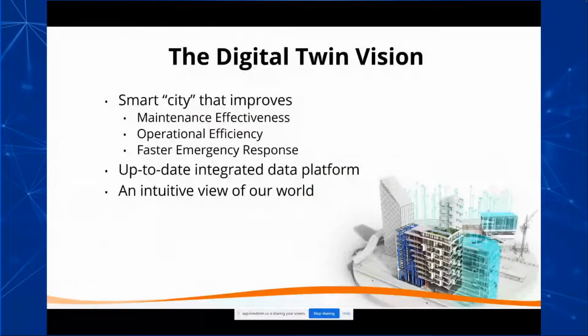So the vision is a smart "city", and I put city in quotes because here we're looking at an airport example, but arguably it could be just a city. A city could be a campus. It's a complex group of buildings and infrastructure and facilities that represent what we're looking at. And what we ultimately want to do is increase our maintenance effectiveness, our operational efficiency, emergency response times, and make our environment safer to be within. And in order to do this, we need an updated integrated data platform that's intuitive and can allow the variety of stakeholders that we have to make the decisions that they need.